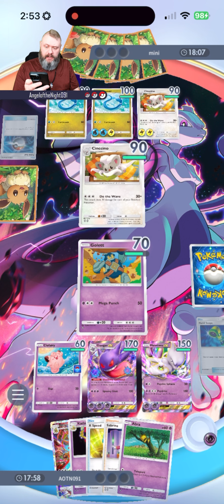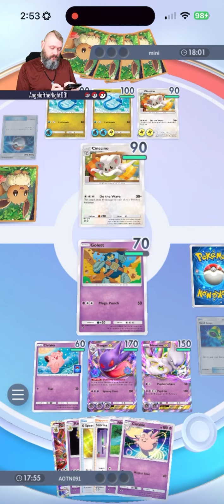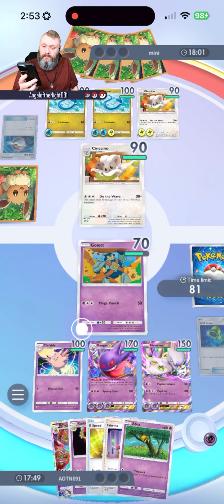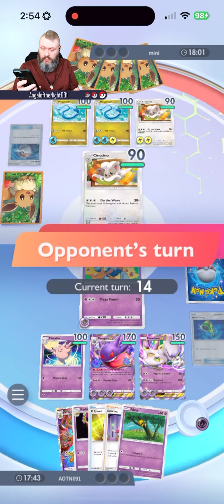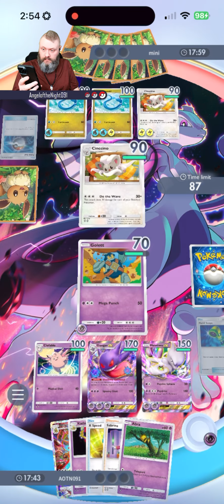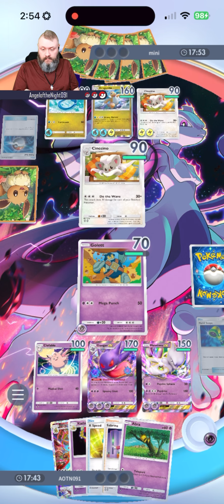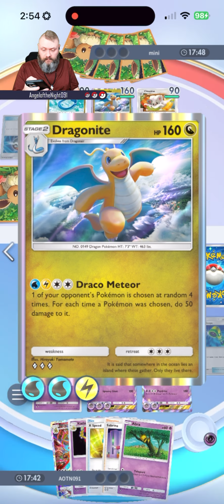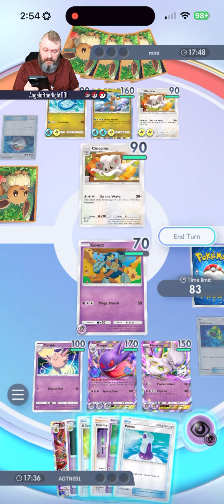It's pretty much in place so that way I can get things set up on the back end. Clefable. I need three energies in order to retreat Golette. They got Dragonite. Okay, one of your opponent's Pokemon is chosen at random four times. For each time a Pokemon was chosen, do 50 damage to it. That's nasty.